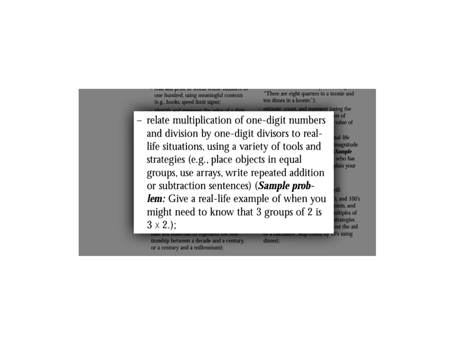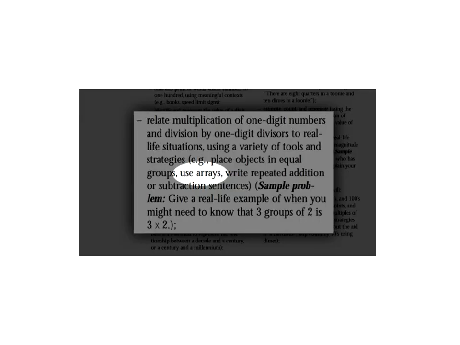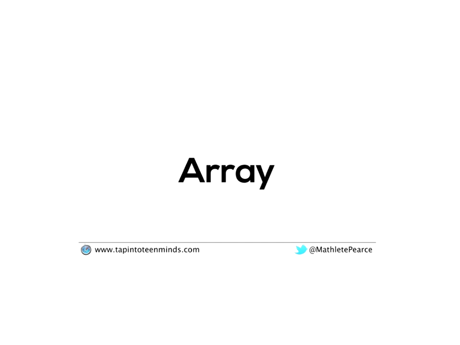And I'm now starting to see that, you know what, in grade 2 we place objects in equal groups. Well, we're going to continue doing that in grade 3, and at some point we're going to start moving towards this idea of an array. And this is something that I don't think gets enough attention in the classroom, though it gets a lot of attention in the curriculum. The word array comes up, I believe, around 10 times in the Ontario grade 1 to grade 8 math curriculum. And then it actually grows and transforms into something else that we'll look at a little bit more today.